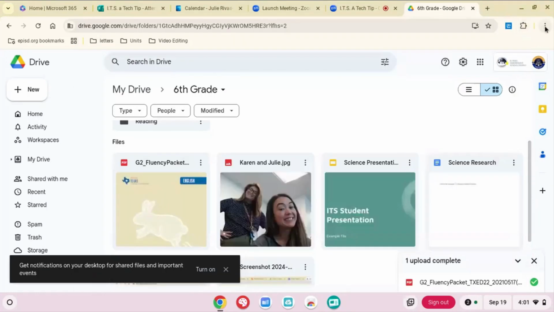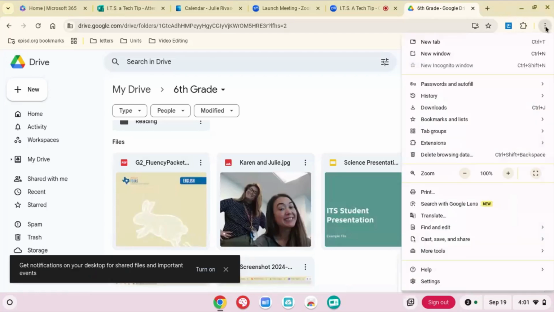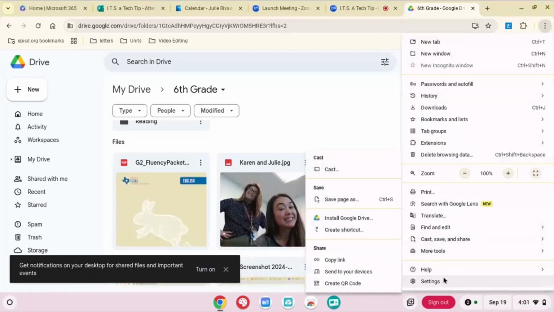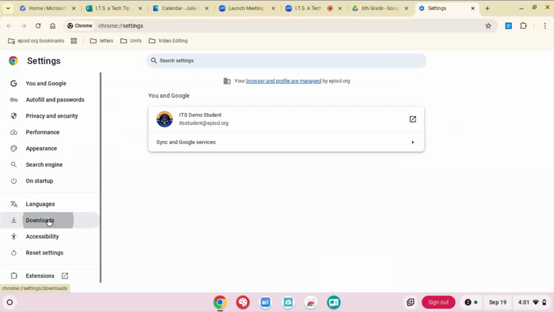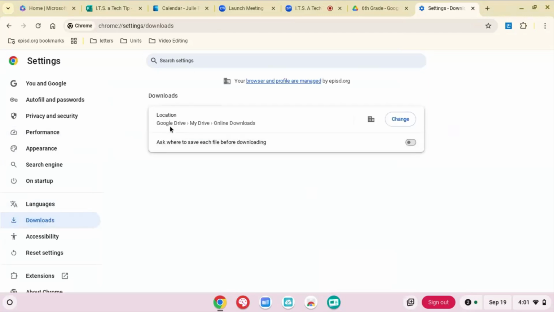In your Chrome settings, you have your More button, the three little dots on the right-hand side. If you go down to Settings, under Settings, you have your Download settings, and it's going to tell you the direction of the file transfer.